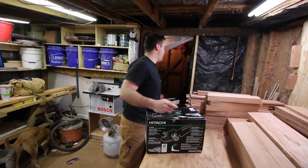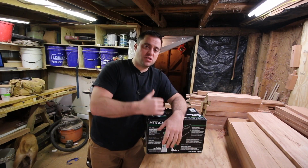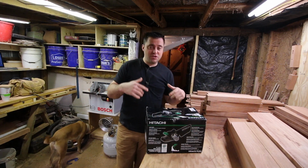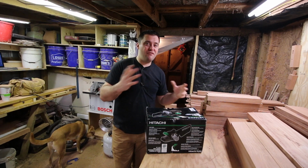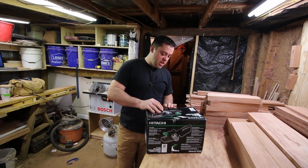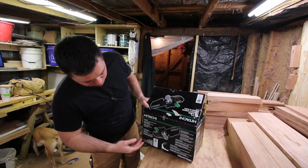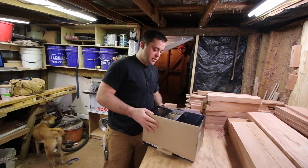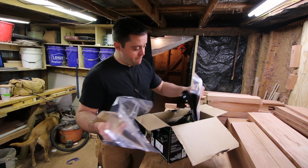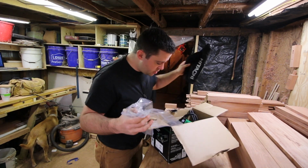$160. Not too bad. For some reason, I don't own a belt sander because I think they're the ugliest looking tool known to man. And the only reason I bought this one is because I think it looks better than everything else. I hate the DeWalt one. It looks disgusting. Every single one I've seen is just disgusting looking, and this one kind of looks pretty cool. I mean, I would never buy a Black & Decker. Oh, it came with one. Just came with one. Yeah, dirty.